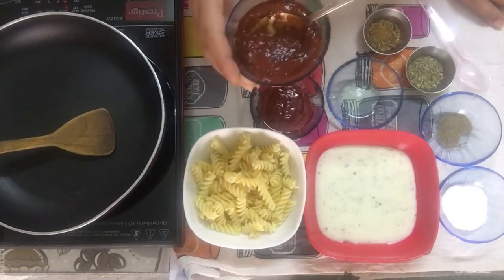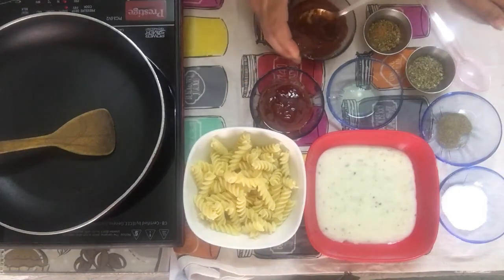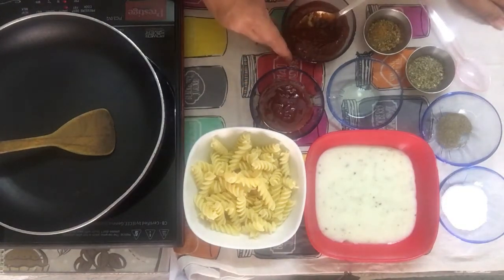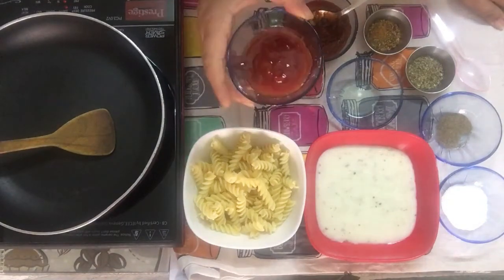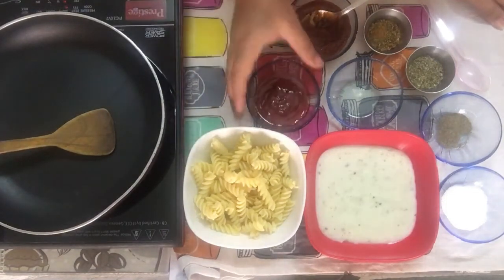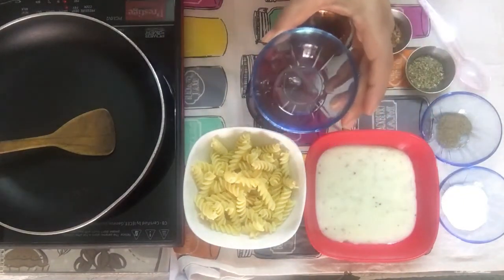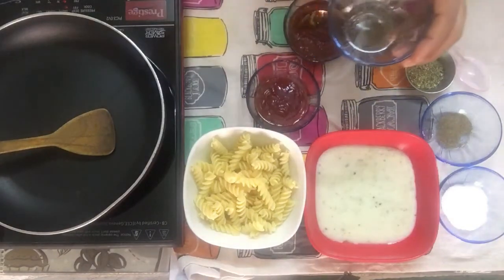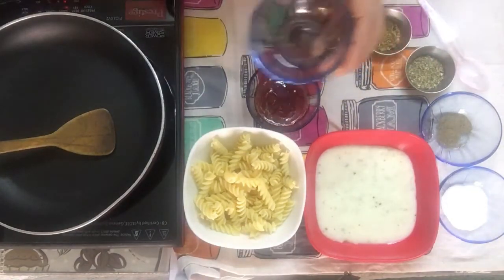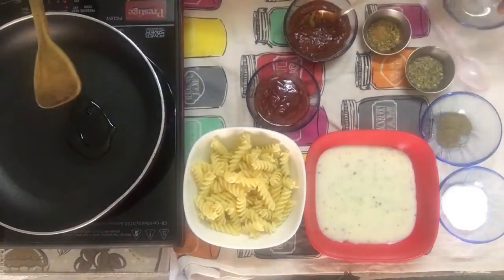1.5 tablespoon of pizza pasta paste. I have used here Fun Food pizza pasta paste. You can take any company or any brand you like. 1 tablespoon of ketchup and a very little, about half a teaspoon of olive oil or any vegetable oil you like. So let's begin. Just add a little oil, very little oil, as you can see.